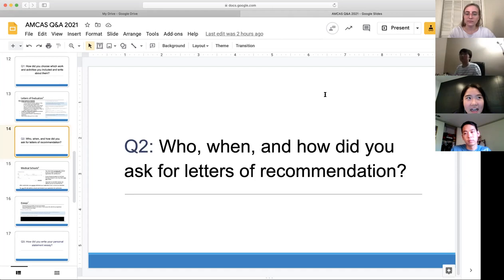And I had many letters. I think I had 7 letters, but I didn't send all the letters to all the schools. For some letters, I sent it to very few schools. My tactic was that I'd ask the person, and if they said yes, I'd gauge how enthusiastic they were in writing the letter for me. And ultimately, when they submit it through Interfolio, you can see how many pages they've written.